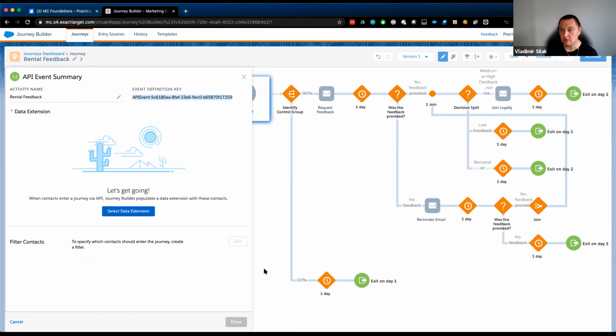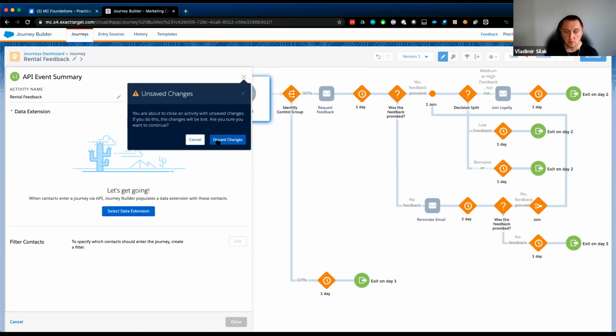And then if I need to make any additional filtering on entry, because you stream a lot of people coming up into the API flow, but maybe the third-party system that pushes the API does not have an opportunity to make decisions. So we can actually be even more decisive and say, well, not every individual that's coming through API is eligible for this experience. So we can make some decisions once we start getting people into API before we add them into the journey. We can eject them out before they even start.